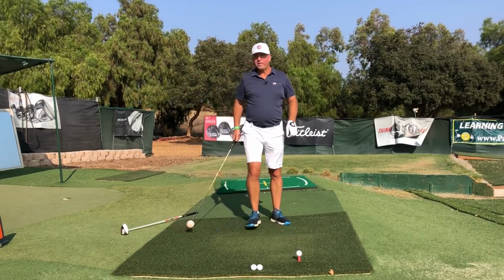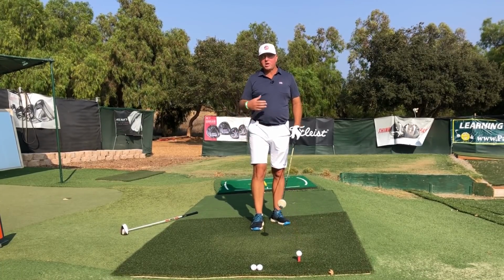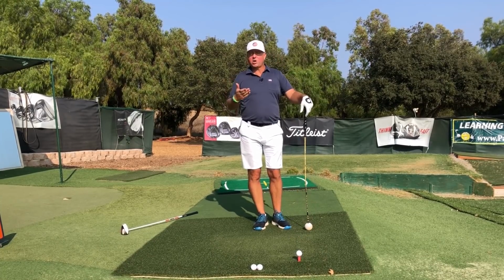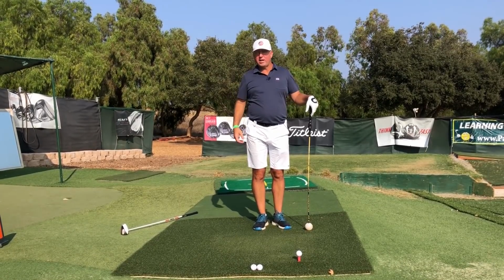Most golfers out there that struggle with the shortened arms or the bent elbows through the impact zone simply don't rotate the torso fast enough or at all. This does not create a lot of outward seeking pull acting on the arms.